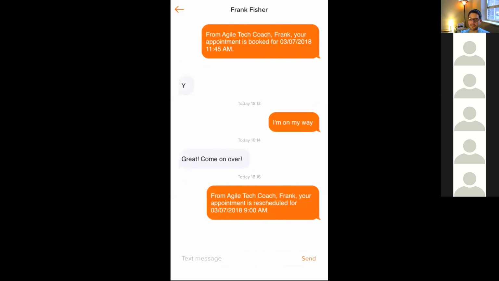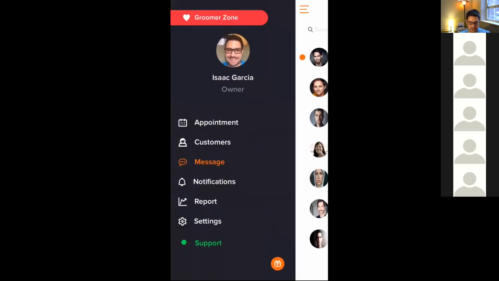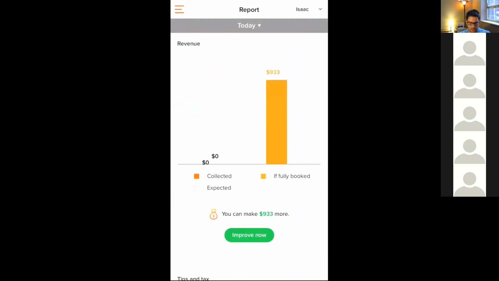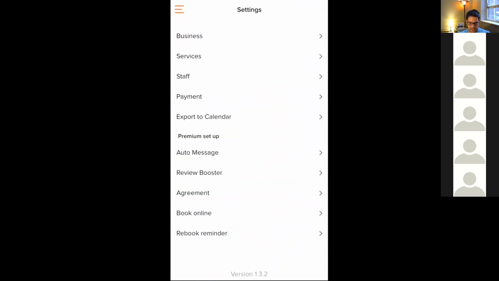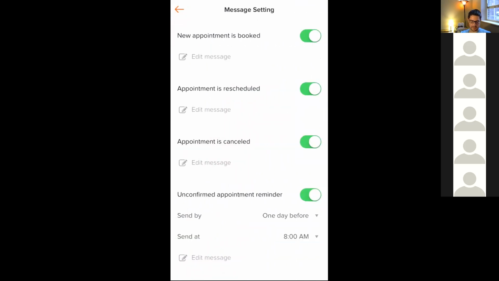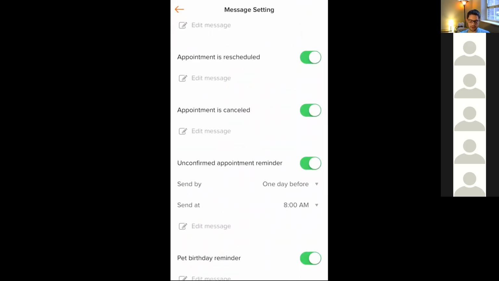On confirmed appointments, will the client get another reminder text? Excellent. We talked about that there's a reminder text that you can create in your settings. You can set when that reminder goes out. So in the automated message, if they don't confirm, you can set up that additional appointment reminder.